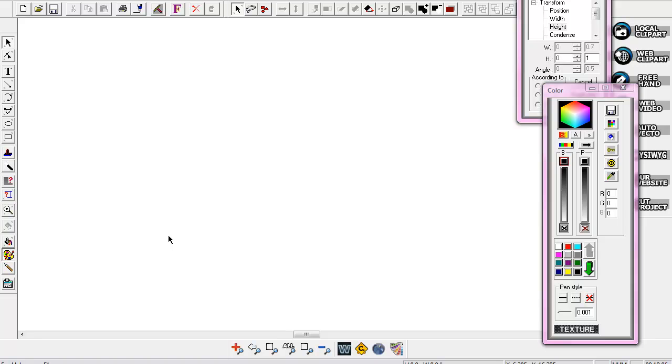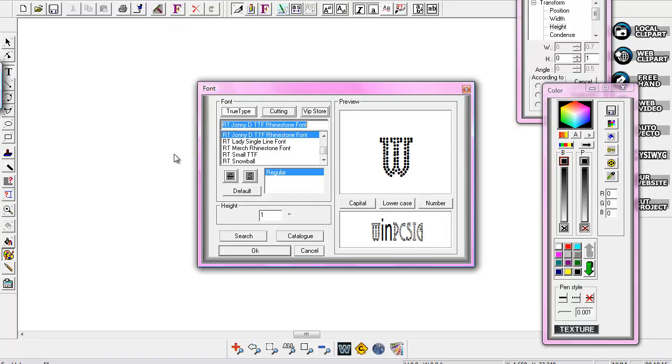I'm just going to make this quick little video showing you how to work with one of the fonts that I have that is a TTF font, which means it's a true type font and it's typable. I'm working in WinPC 2012, but you can do this in any program. I'm going to pull up the Rt TTF font, because a friend who's working in that has a question about it.